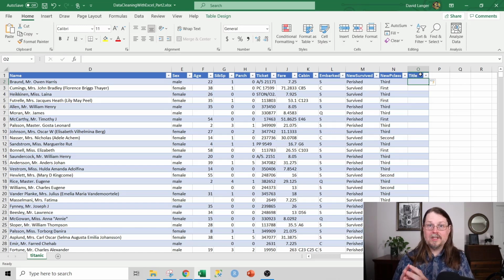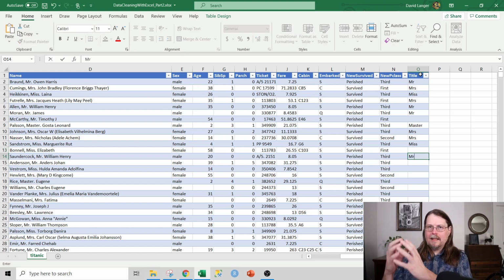What we need to do is teach flash fill what we want it to do. In machine learning and predictive analytics, this is known as training. So we need to train flash fill to recognize what we want pulled out of the name column in the table. This is actually pretty easy. All we do is just start typing in. We say, hey, we've got a Mr. here, a Mrs. here, a Miss here, another Mrs., a Mr., a Mr. Let's do Master down here, and we'll do Mrs. again, and Mrs. and Miss, and maybe one more Mr.